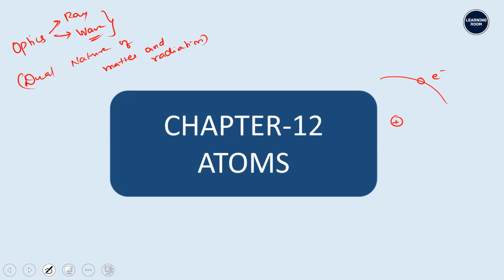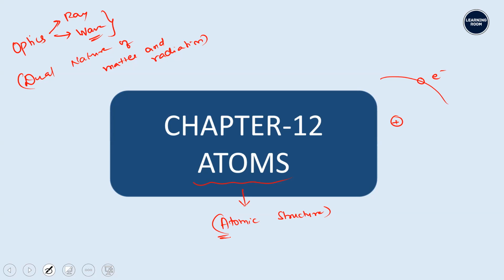Similarly, to talk about the system of charges, you need atom. To talk about magnetism, you need atom. To talk about current and electricity, you need atom. So everywhere, atom plays an important role. That's what we understand from the past. In this chapter, what are we going to do under the name of atoms? Mainly, we are going to concentrate on the atomic structure, the different kinds of structures that were proposed and what was the structure which was accepted at the end.